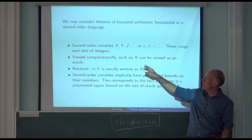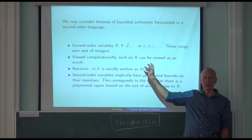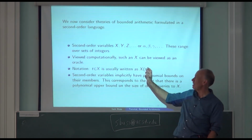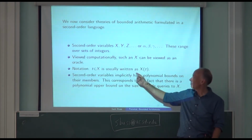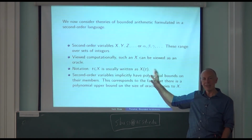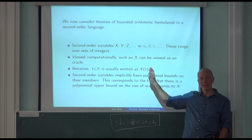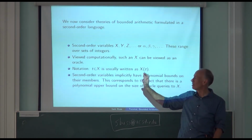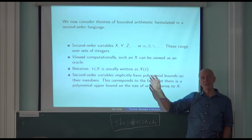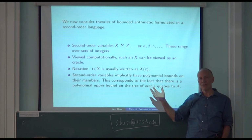And from the computational point of view, rather than the proof theoretic point of view, you can view an X or an alpha as being an oracle. You're able to query the oracle about whether some object T is a member of the set X. We'll usually write that in first order logic as X of T. Essentially, adding these things to the language is like adding an oracle symbol to the language. I talked earlier about adding a new polynomial time function symbol to the language and being conservative. Here we can also think about taking a new symbol capital X or a new symbol alpha and adding it to the language with no new axioms defining its properties, except we allow it to be used in induction formulas.